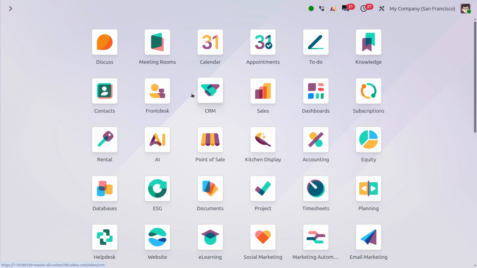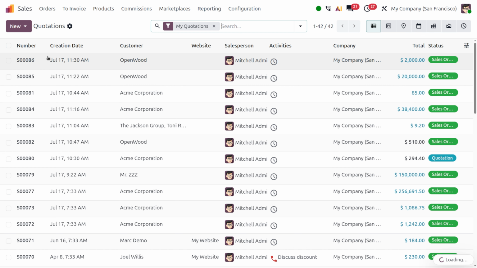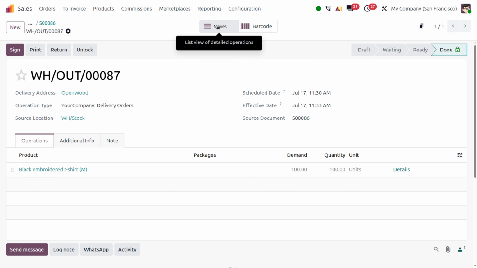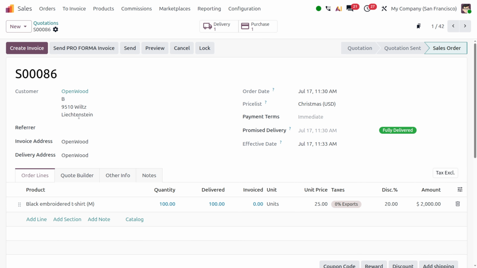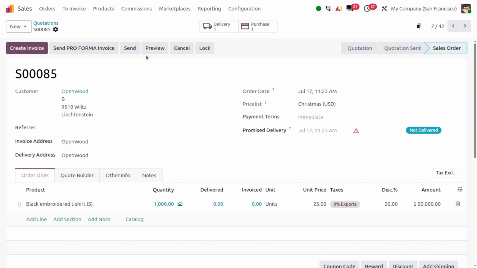Now let's move on to the sales module again, and you can see that we have the other order here, and under the delivery, this is the one that we have just finished. Let me consider the other one here.